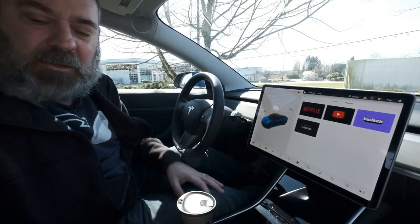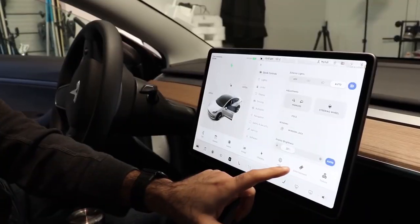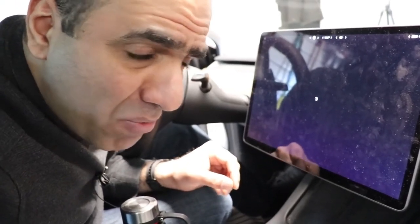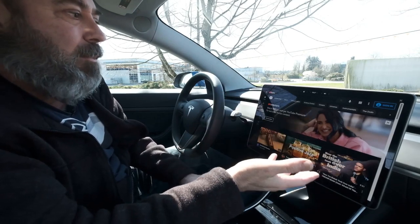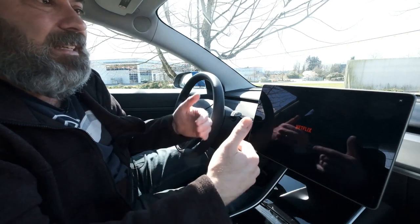Nice screen, comfortable seats, can be heated seats. So really, you have your mini drive-in theater. Now Mehdi, in your video you showed your car having trouble running YouTube — trying to go to YouTube, it keeps turning and turning. Kids are yelling in the back seat. Couldn't Tesla spend $50 more and get a decent processor for the display? You may be right about the processor, but having slow things like YouTube or Netflix — try Netflix — it's not the processor. It's the data. It's the internet connection that's taking the time.